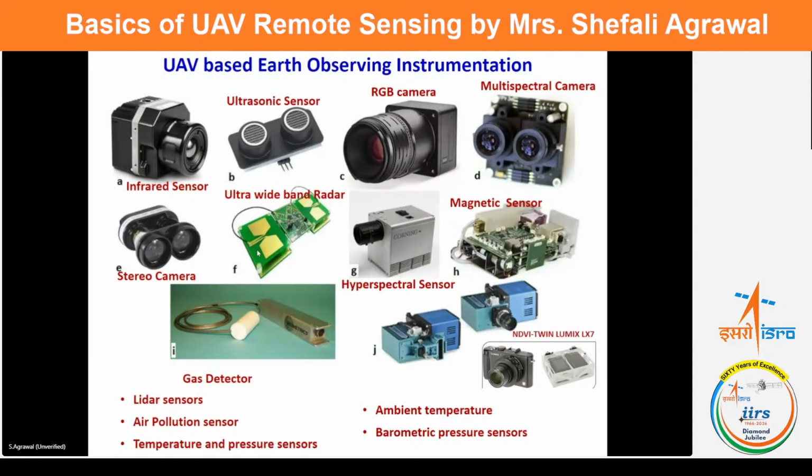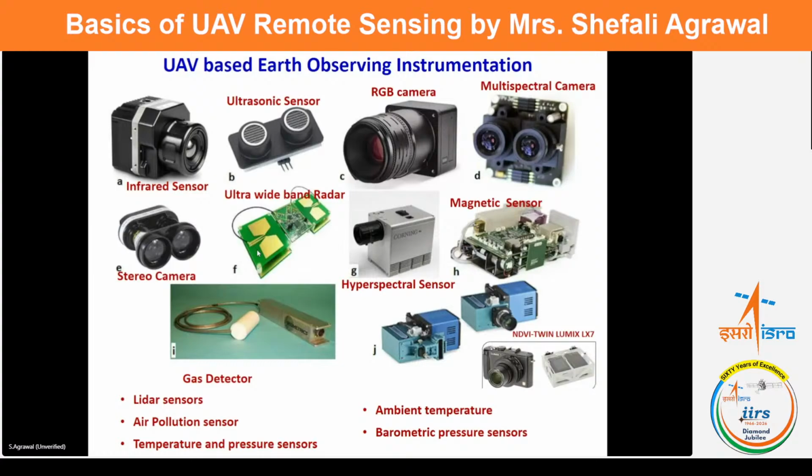The next kind of sensors available are the multispectral sensors, which capture data in discrete bands. You may have 4-band, 8-band, or 10-band sensors. There is a large variety of multispectral cameras available in the market, and using them you can calculate various indices. You can use them for various applications in the remote sensing arena, whether it's agriculture, vegetation, or geology; they can be applied everywhere.